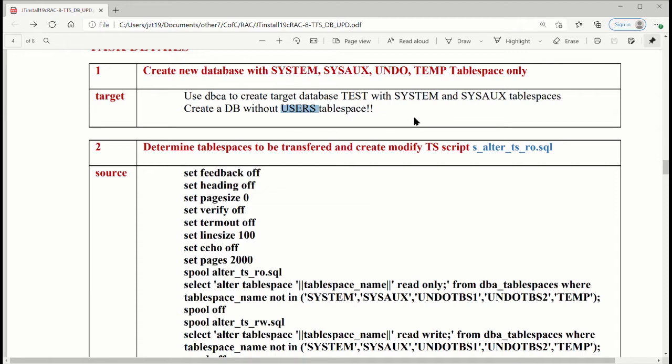Actually, they don't need to. They create a user, and those users' default tablespace is SYSTEM. So it doesn't matter, because the users are used heavily in the custom database, so we need to transfer all of the users from there.